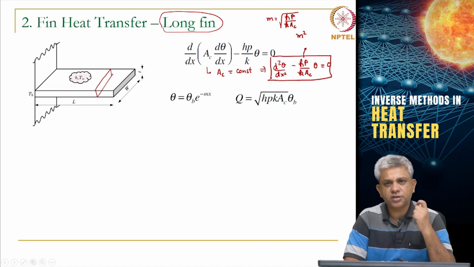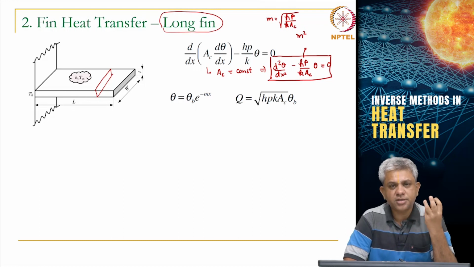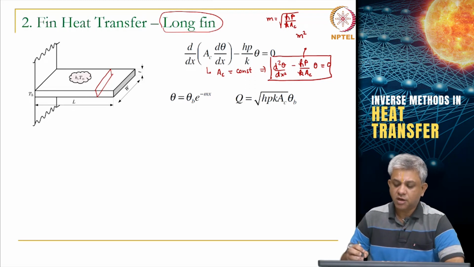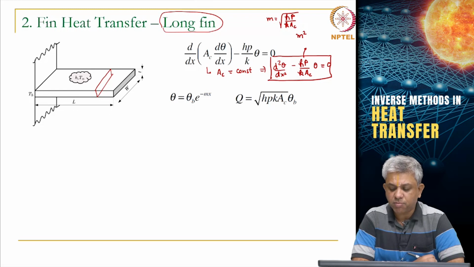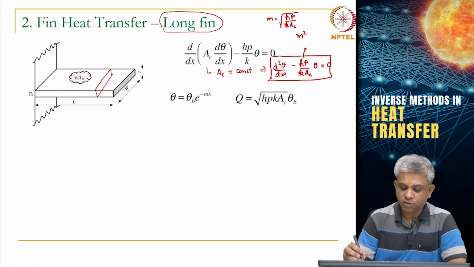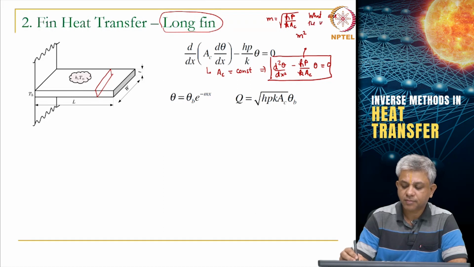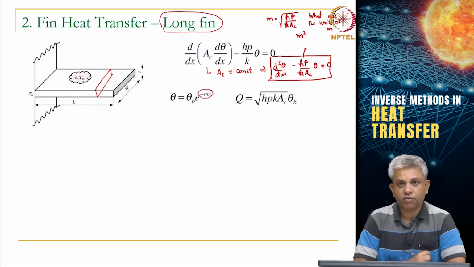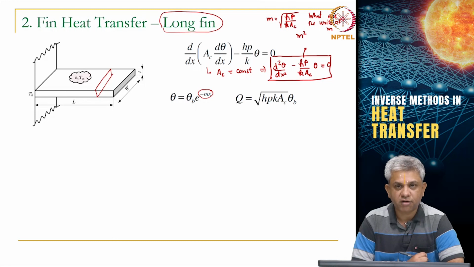If you have forgotten it, I request you to look up a simple undergraduate heat transfer textbook and refresh your memory. None of this is very deeply involved in the rest of the inverse heat transfer course, but it is good to always remember this. So m is square root of h p by k A_c. The units of m, let me ask you to think about it. What are the units? The clue lies here. You can figure out what the units of m are. I will give it to you later during the assignment for this week as well as later in the course.